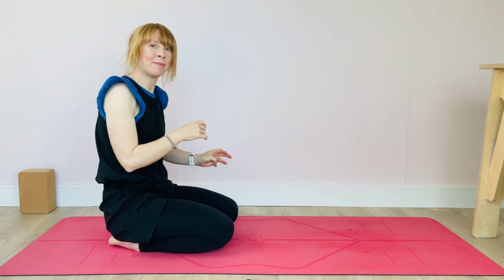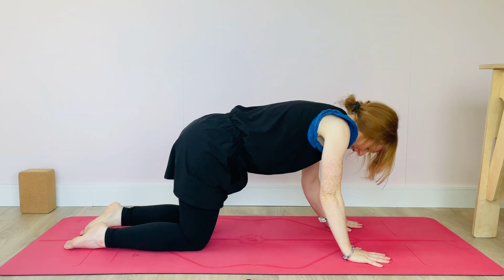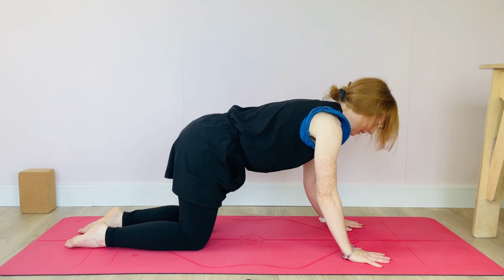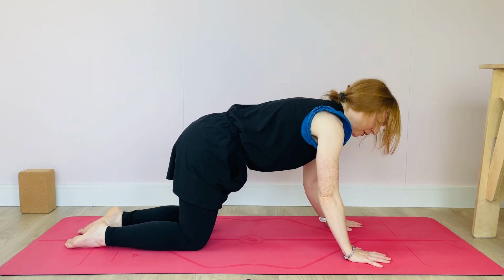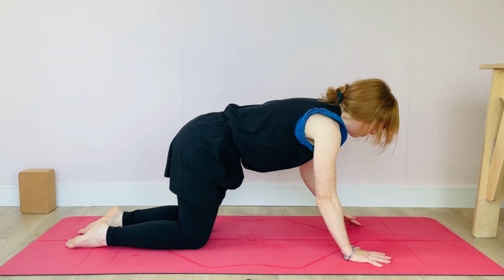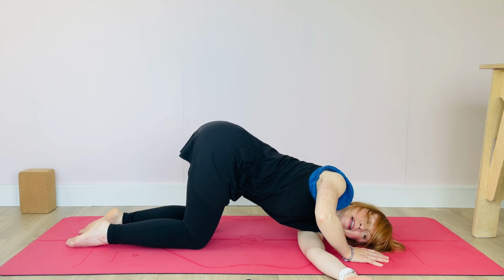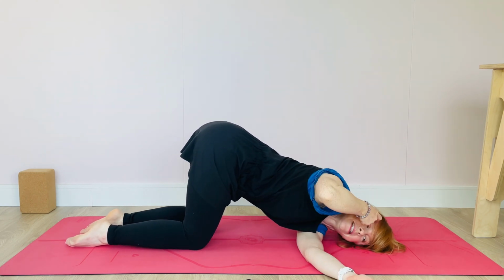And we come back up to tabletop now. Hands under shoulders, knees hip distance apart, under our hips. Chest drawing away from the mat. And we're going to thread the needle. So we're going to thread our left hand under our right hand. And we're going to push into our right hand here to increase the twist.